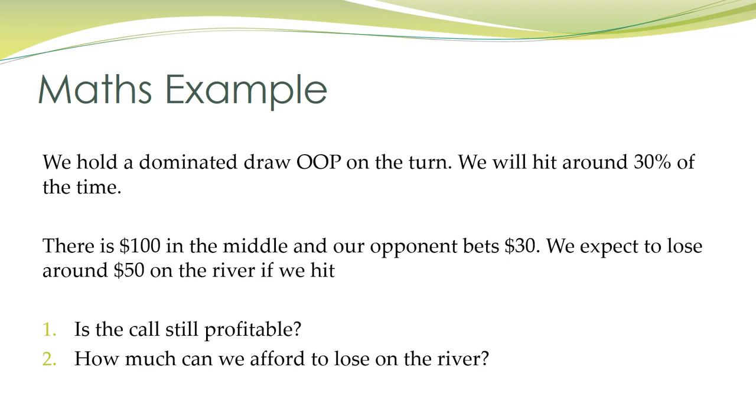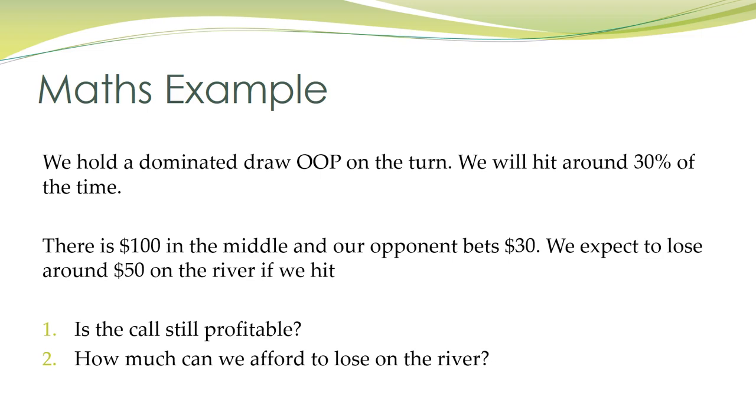I mean, one thing we can see right away is that we clearly get the direct pot odds here, because we're going to be investing about 30 into a total pot of 160. If you just look at your direct pot odds, it's clearly going to be a very profitable call. But now when we factor in that we won't make the full pot size, essentially, we're going to make $50 less, is the call still going to be profitable? So that's the first thing that you have to try and answer.